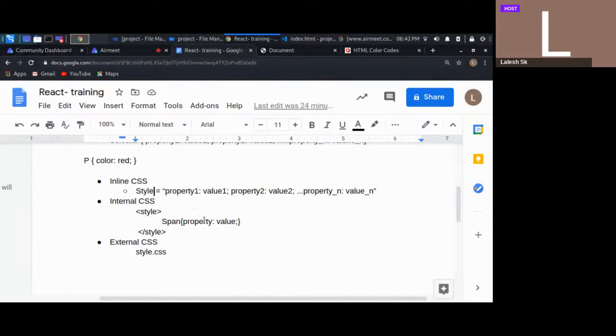We have a few benefits in inline CSS as well as internal CSS as well as external CSS. The benefit for inline CSS is we need not use any kind of selector.